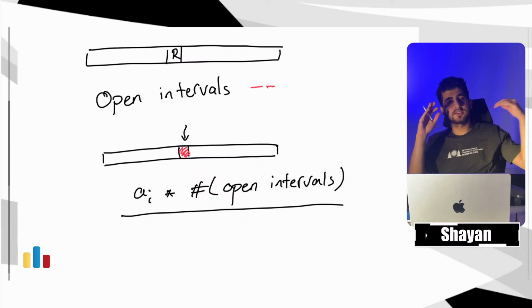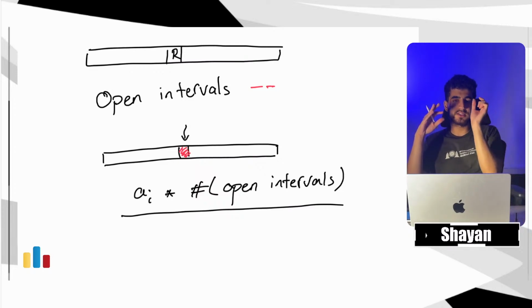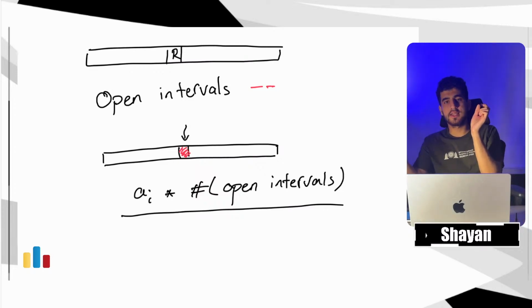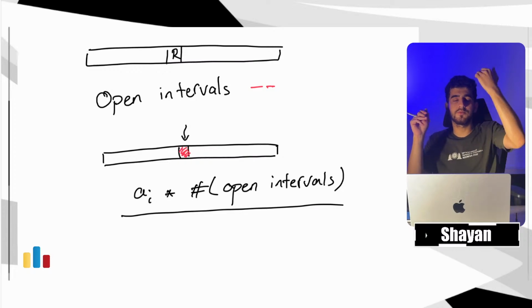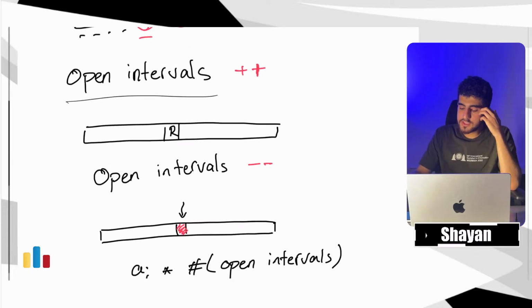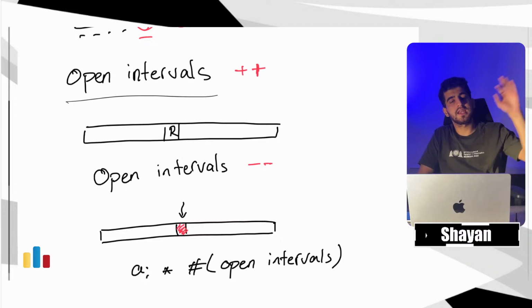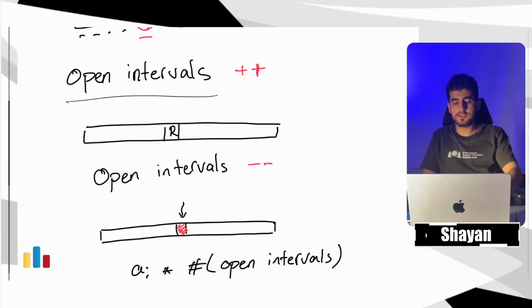So I greedily start from left. Each time when I see some L, I see whether I have any R's left that can be matched with this L. If there's none, I can do nothing. But if there is at least one R left, I choose this one and increase the number of my open intervals by 1. Whenever I reach some R, if my open intervals was not 0, I will decrease it by 1 because I can end one of those open intervals. And I can also see what a sub I times the number of open intervals is.